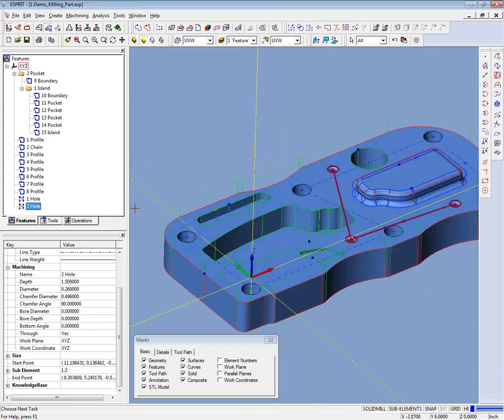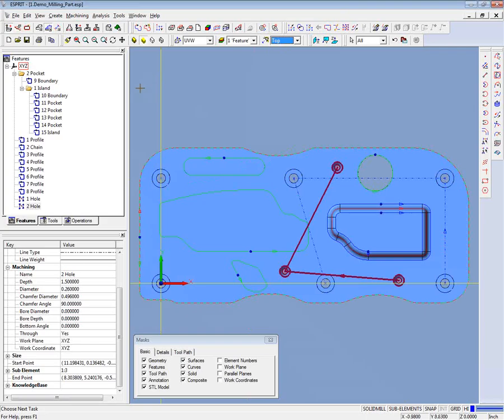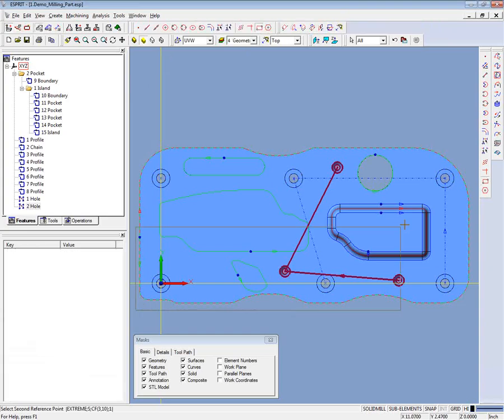Okay. Now, one more thing that I want to do, I'm going to create some geometry. Now, the difference between a feature and geometry is you create features for machining. You create geometry to help you create features. Create a rectangle out here.